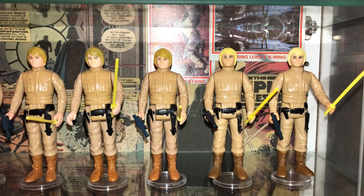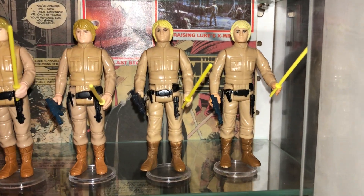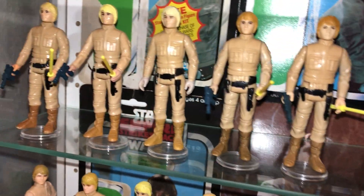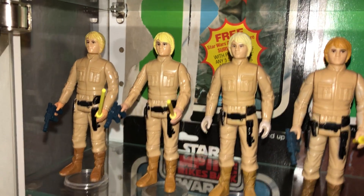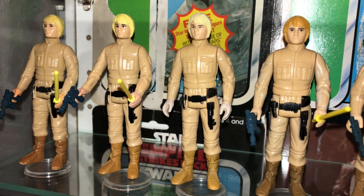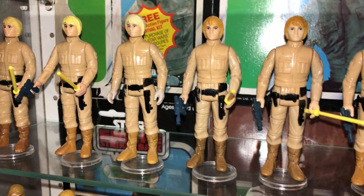Now the third and final Hong Kong factory, which is Uni Toy. There's the blonde Uni Toy, which came with an early release dark boots. In between, the hands turned peachy on the lighter boot version. The more common one has peachy hands. There's also a degraded one I've got where the hands have turned a grey-blue colour.